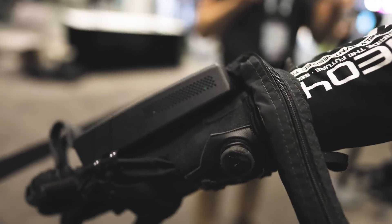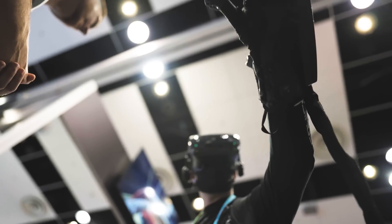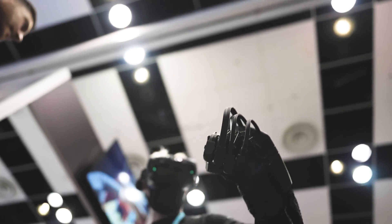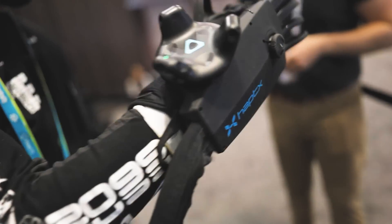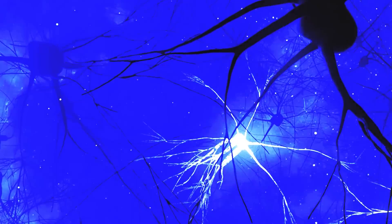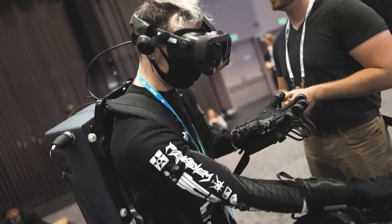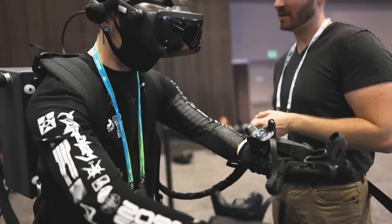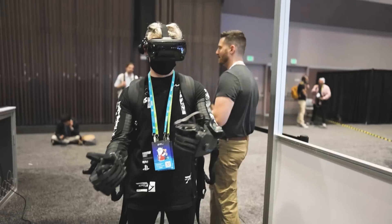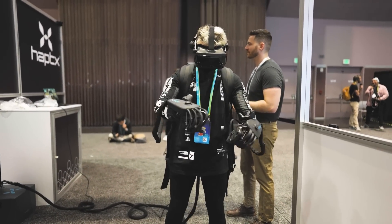In my demo, I held a virtual rope and pulled tension back on the rope with my other hand. I could feel the force getting stronger and stronger against my fingers and wrist as I pulled back. But here's where it gets crazy — I could have sworn there was tension against my entire back as I pulled this string, but the HaptX guys told me that's just my brain filling in the gaps. These sensations were so realistic that my brain just made up those sensations for the rest of my body. There was no back strain, but it really felt like it.